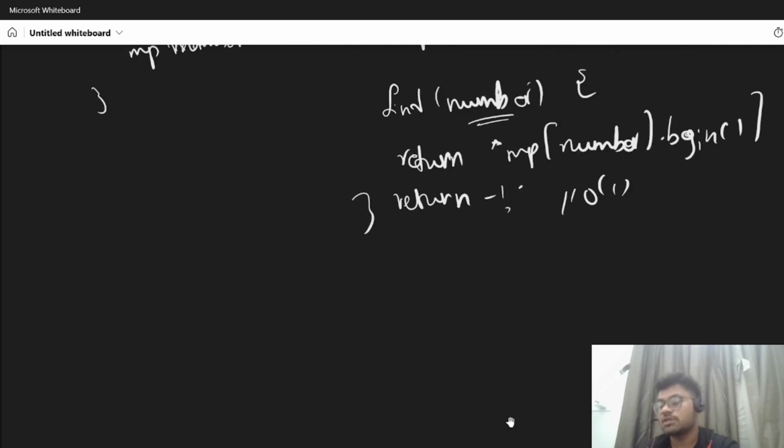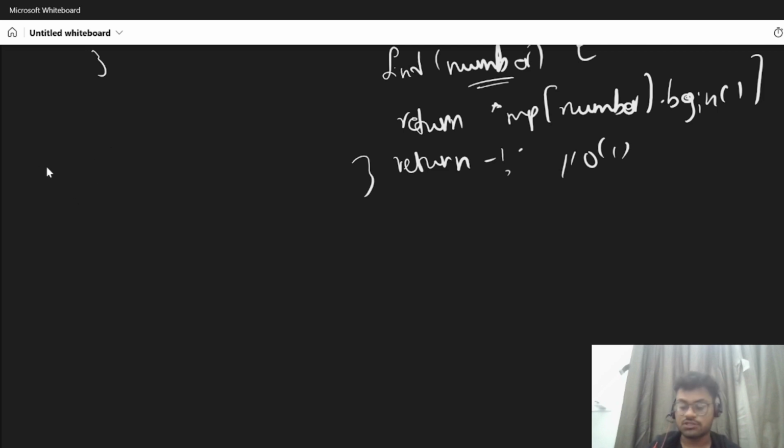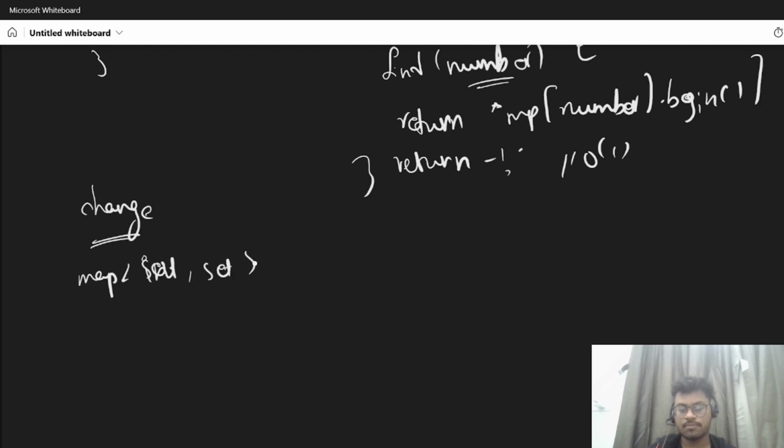So how do we build the change function? Now our map is int comma set, so it consists of a number mapped to the set of indexes. It is a key-value pair with the number as the key and a set of indexes as the value.